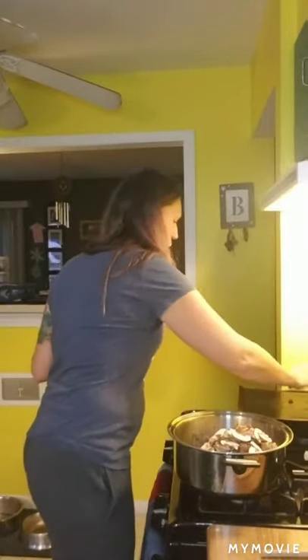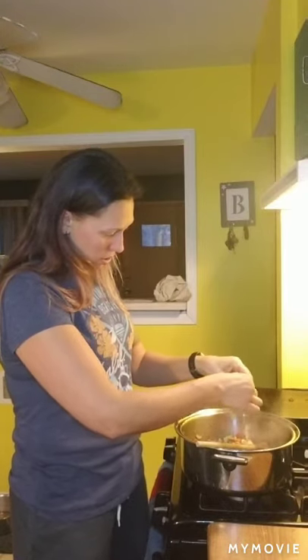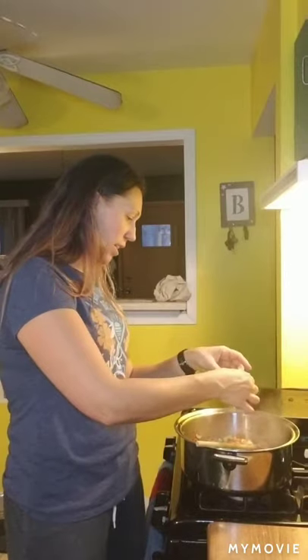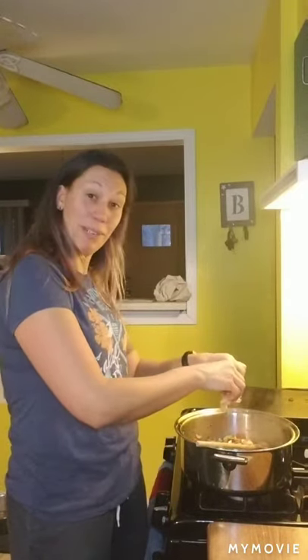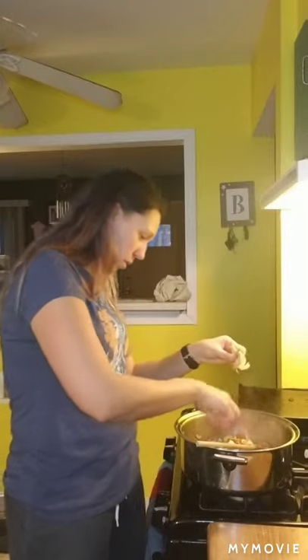And while that's going I'll show you — yes, there's a dog barking in the background. Here's the garlic after it's been roasted. You can see it's really sweet and brown on top. Once the vegetables have cooked down, we're going to squeeze these garlic cloves into the pot. My mushrooms have cooked down with the rest of the vegetables. I'm going to squeeze the cloves until they pop out and put them right in. I pulled off some of the outer layer so it doesn't crumble in. Make sure you let the garlic cool down before squeezing or you'll burn your fingers.